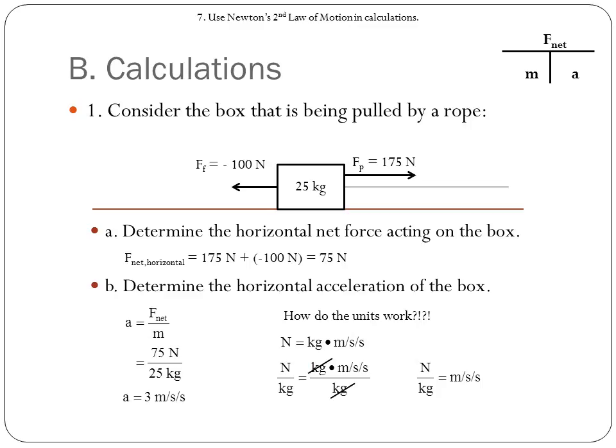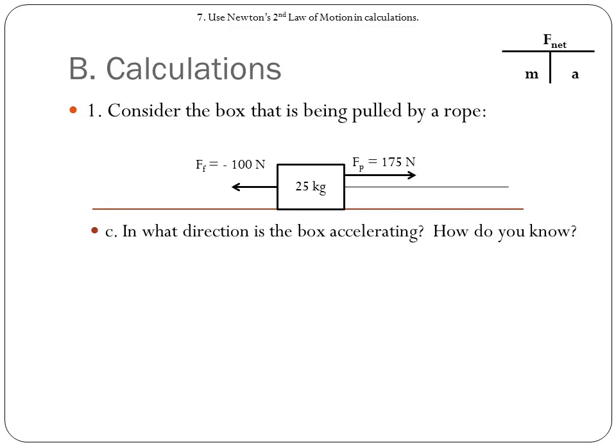Now I still have one more question for this particular problem. This is question C. In what direction is the box accelerating, and how do you know? Well, a couple of things you can think about here. First of all, you can just look at the forces acting on the box. You'll notice there is more force pulling the box to the right than to the left, so that might indicate the direction the box is accelerating.